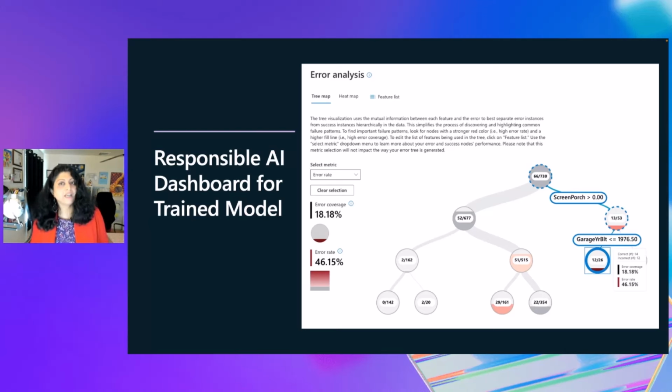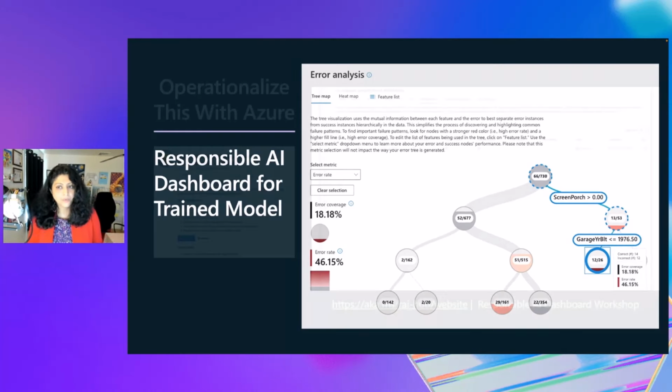So in the second example, I'm going to look at how you can set up a workflow that'll help you pick up a model from a community like Hugging Face and use the Transformers library and their utilities to train and analyze, load a predefined model, and then attach that to the responsible AI dashboard so you can actually get your insights for those models. Let's see how that works.